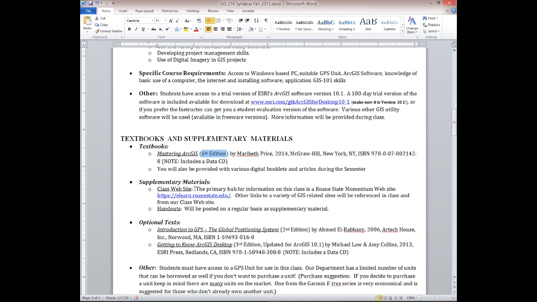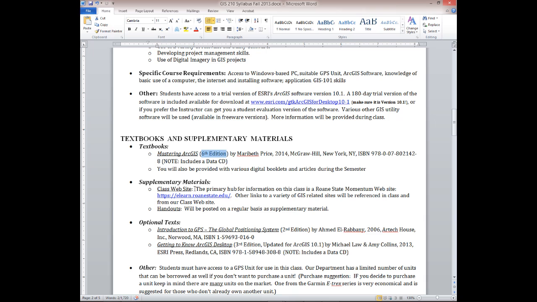The GIS210, the 20 Essential Skills. It's not very expensive compared with the other books. And again, it's optional, so you don't have to buy this book. But I like the book because it covers a snapshot of 20 of the most commonly used skills with GIS, especially as it pertains to ArcGIS. And it has some good summary information in it, I think. And I found it useful.